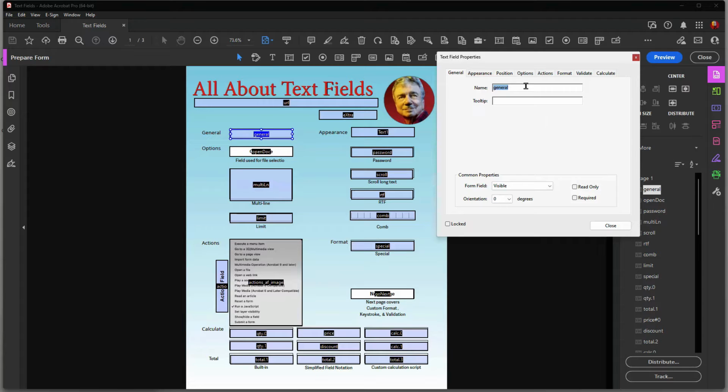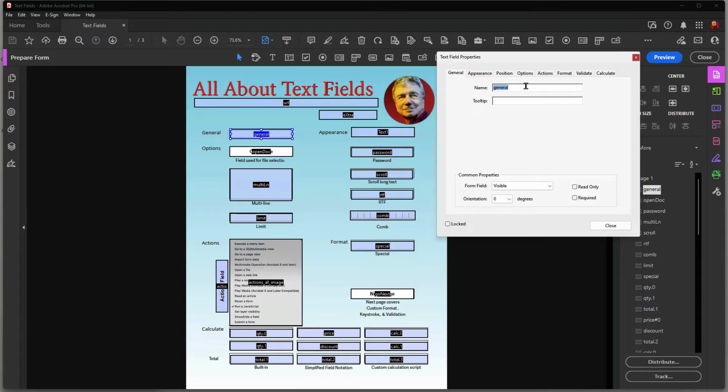And I can't stress enough the importance of making sure that you name your fields properly. Do not include spaces. If you need to have more than one word for the form field name, then use camel case. That would be an uppercase character each time the word changes.